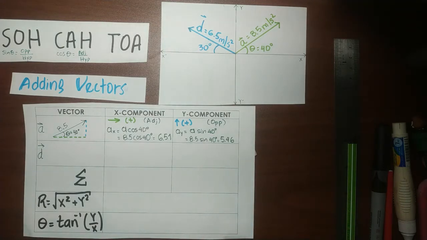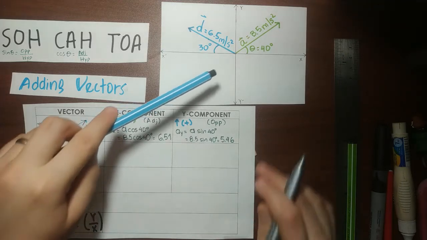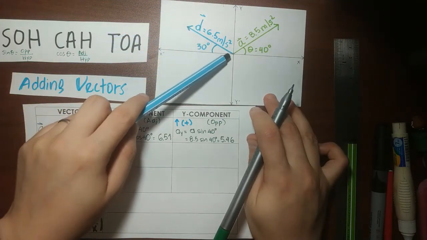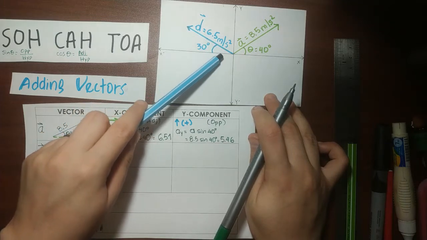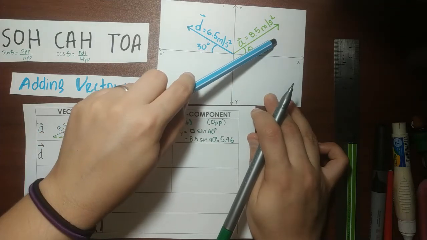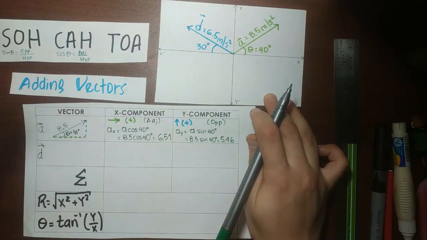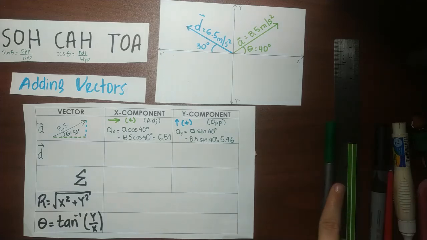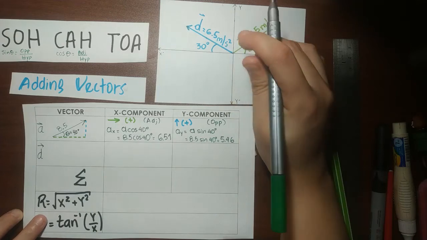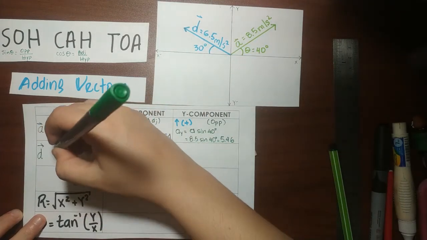We finished the first vector, but that's not it. We need to continue with the second vector. Now, if you take a quick look at it, you can see that the vector d is going upward too, but this time it's no longer going to the right, it's going to the left. So, in the first step, with the second vector, of course, we're going to do a drawing for the vector d. It should look exactly like the one that we have right there.